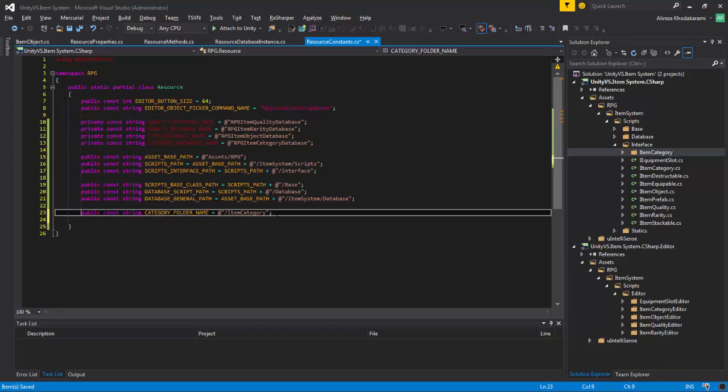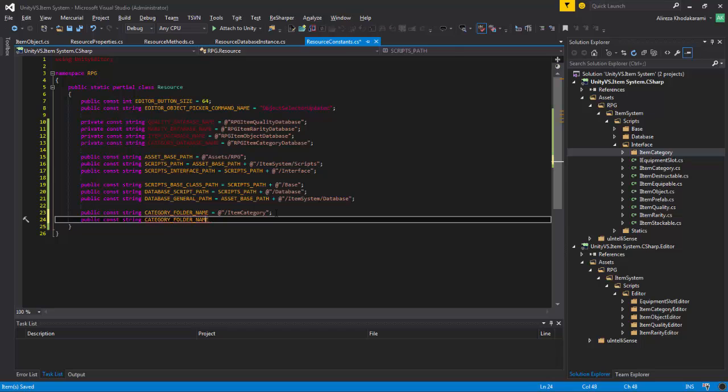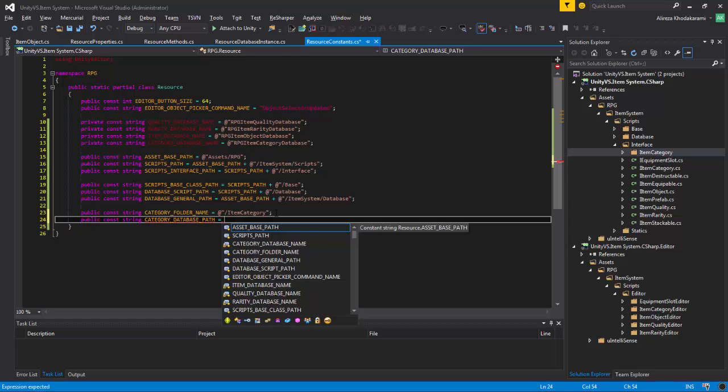So the next one is category database path, and it's equals to the general database path, I think, that is asset base item system database.